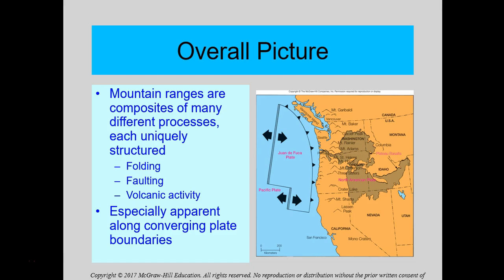So here you can see on the west coast of the United States, you have the Juan de Fuca plate, which is a very small plate that rides near the Pacific plate. And though these two are pushing apart, it's pushing this plate into the North American mainland, causing all of these mountains to occur. There are volcanoes in this region. Mount St. Helens, I believe it erupted in 1980. So we can see how plate movements on the surface form a lot of the surface structure that we see, particularly on the land.